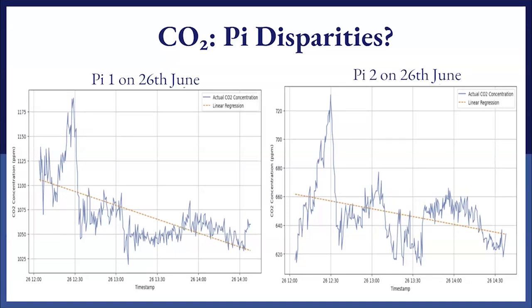The left one, you can see, ranges up to 1100. The second one ranges up to 700, but they have the same decreasing line flow. This can be because of the location, perhaps the ventilation, the AC positioning, or whether the doors are open or closed, but maybe further research is needed.